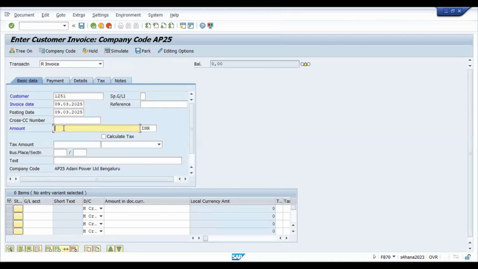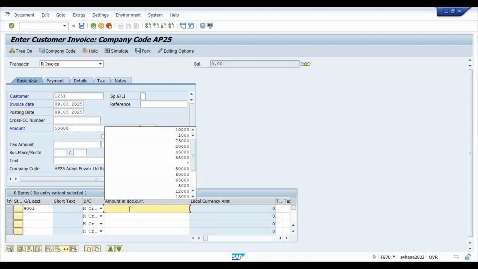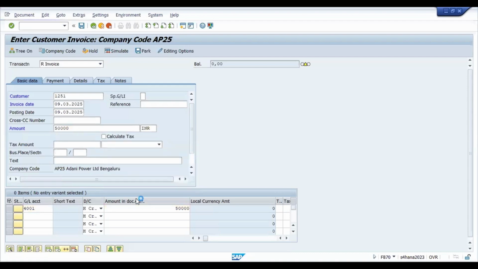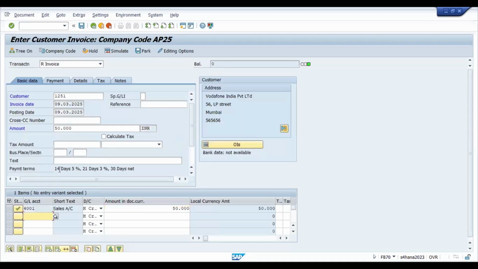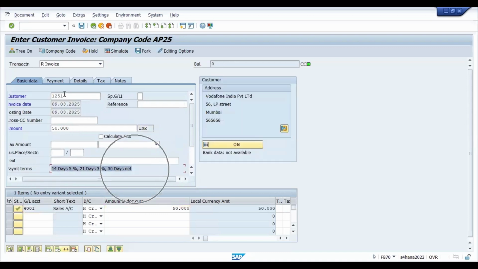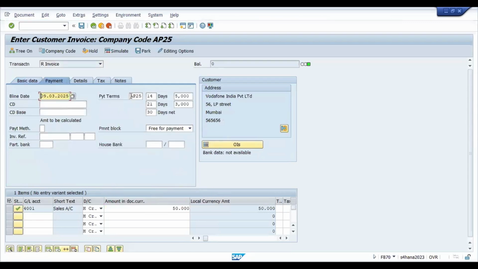Okay, and let's say the amount is somewhere around 50,000 rupees. And here, let me select this GL 4001 and here also 50,000. So now what happens? System should automatically pick up this payment terms here. And if you click on payment tab, here you will find the same payment term called AP25. Okay, let me click on this post button. The document will get posted.